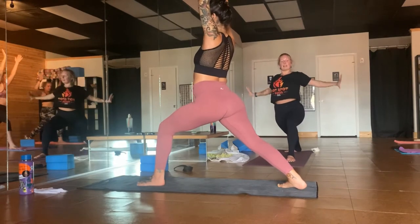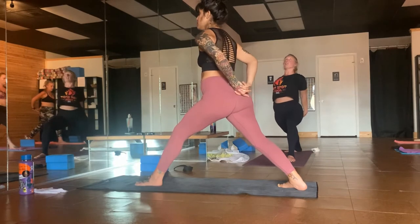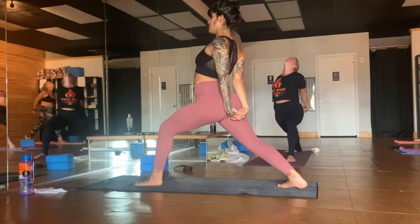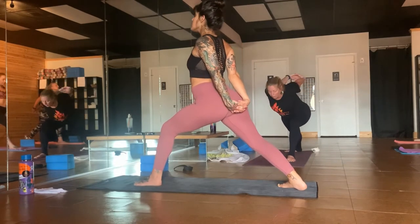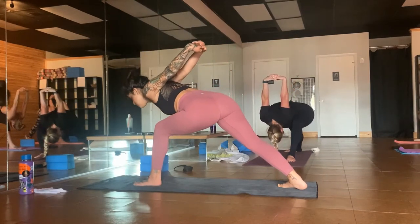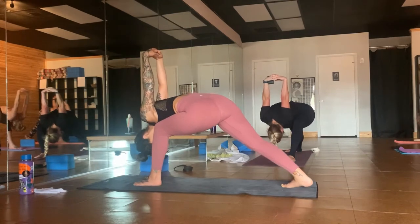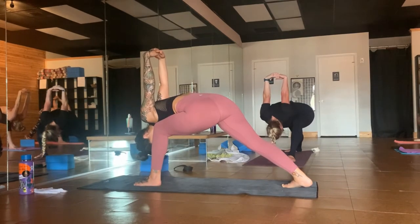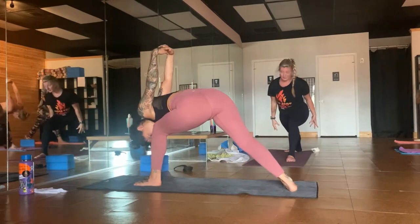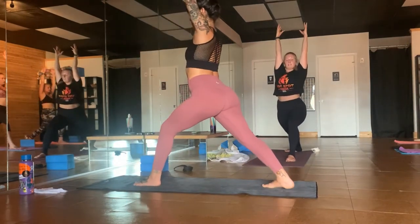Exhale, hands are going to come behind the back, interlacing all 10 fingers, extending arms straight, open your heart, lift your chest. Now you can stay here or exhale, fold forward, humble warrior. Nice and slow, rise up, hands uninterlaced, arms reach back up, warrior one.